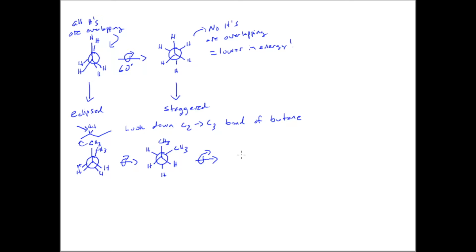And then if I rotate it again, I end up with another conformer that also shows me something else that's eclipsed. So I have a CH3 here, and then again I'm going to have the rest of the bond. So we're going to hold carbon 2 still the whole time while we rotate everything. And there you go, we have another CH3 and the hydrogens. And again, you can see that all of these are also eclipsed. But there are different energies here, so we need to pay attention.